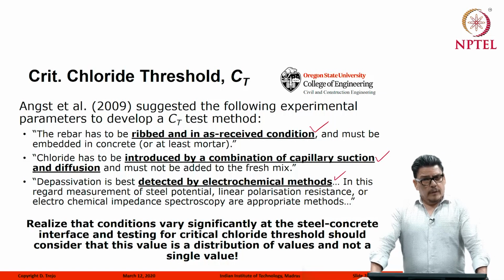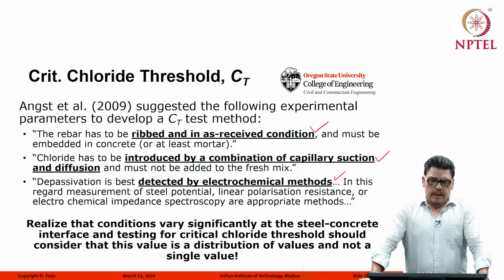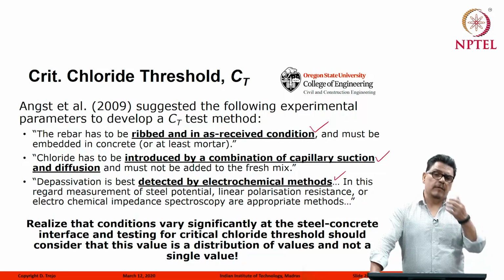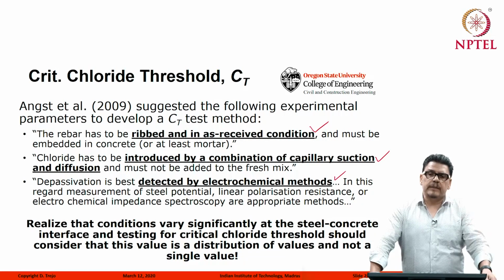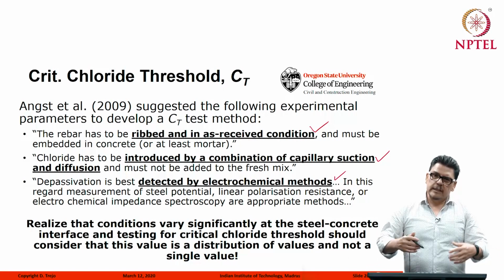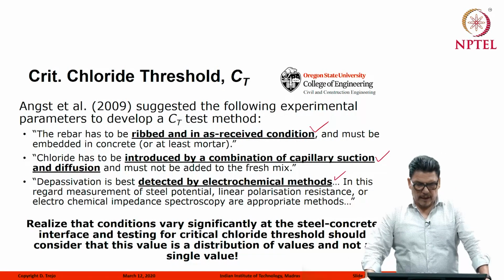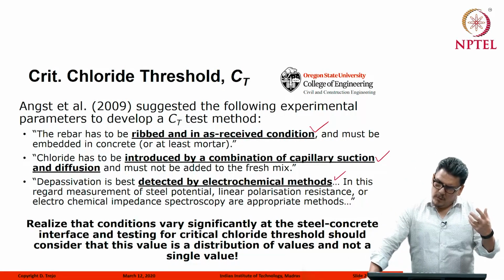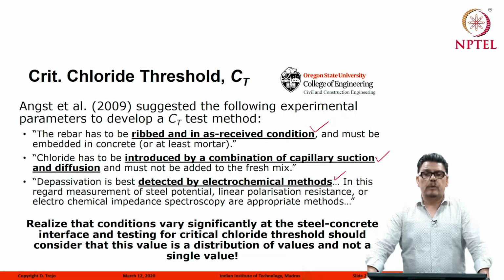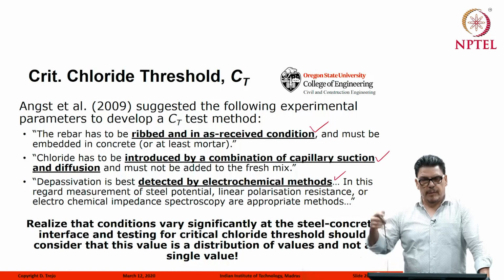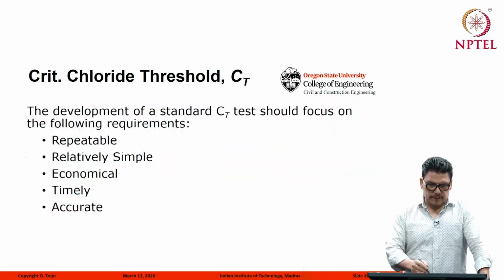We also have to realize that there should be some variability in this. The steel-concrete interface will vary. Surely it will vary with the different tests, and different steel products will vary a little bit. Different cementitious materials will vary a little bit, so we should see some distribution in our values. But some distribution doesn't mean orders of magnitude distribution. I think we need to really have a standard test that can be representative of what's really in the field.